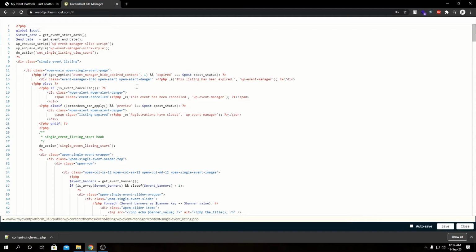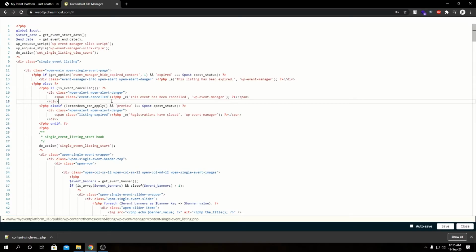Here's a short and simple tip. When you are editing this template file, make sure you do not mess up this PHP code, as it will result in an error 500, and in that case your site will be broken. And especially take care of this PHP code if you are editing these files using WP admin's default editor. In that case you will lose access to WP admin backend and your site will be broken until you fix that error. So please take care when you are editing these files over here.